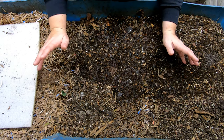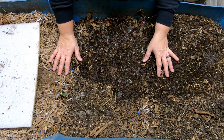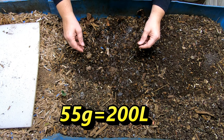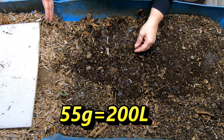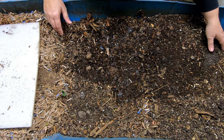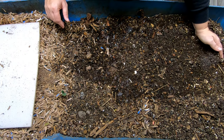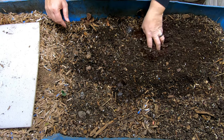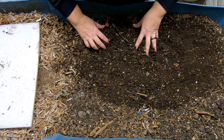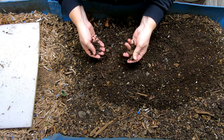So, if you're new here, this bin was made from a 55-gallon food-grade barrel that we cut in half lengthways and then put the two ends together. And this has been going continuously for well over a year. And I don't harvest this bin like you would a normal bin where you just start all over again every so often. This is what we call the wedge method.